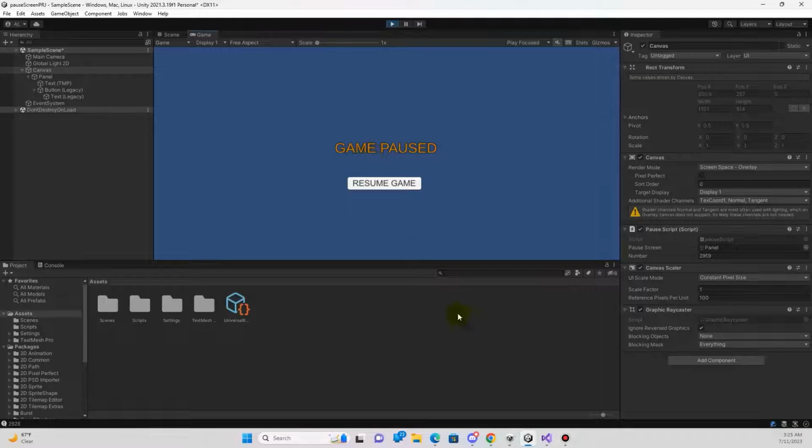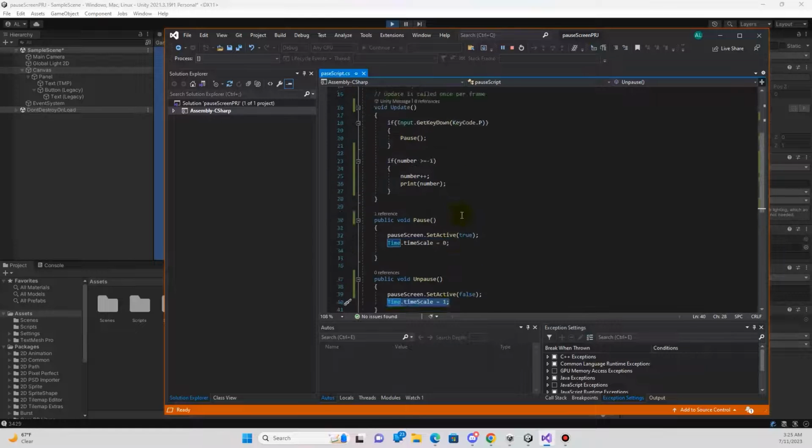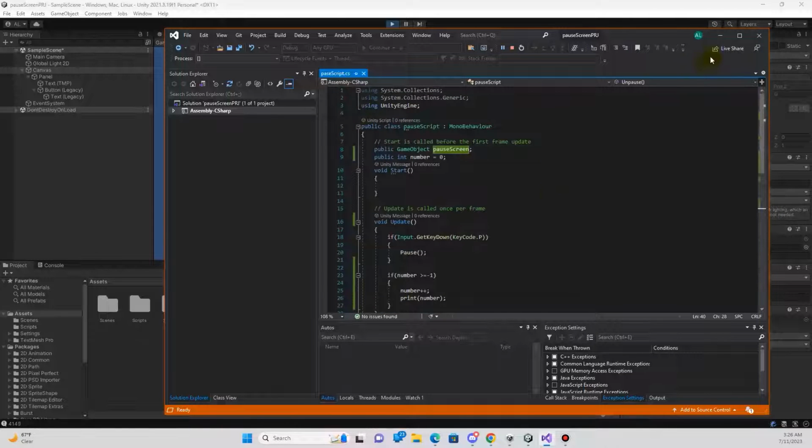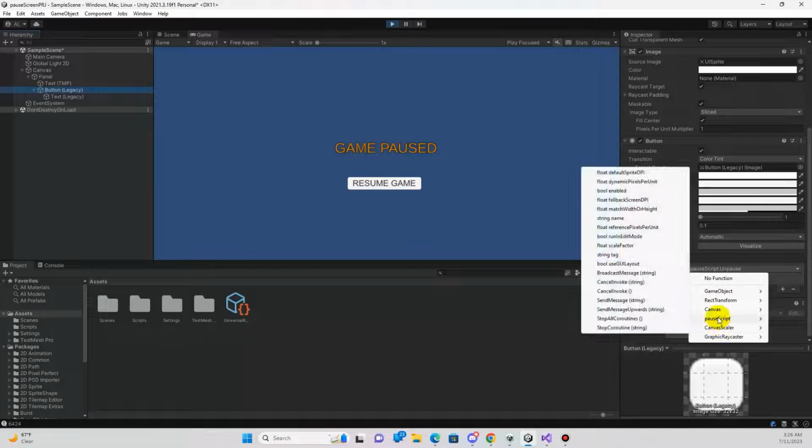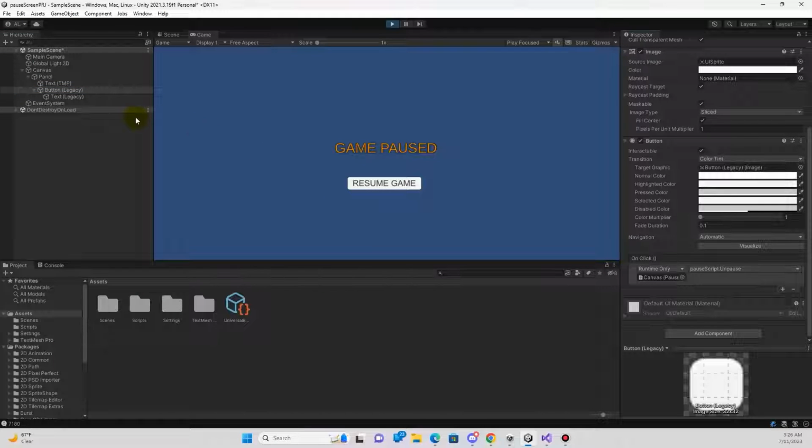Now you could always create another part of code in there that would say, if you hit the letter P key twice, it'll turn it off, or if game is paused equals true, you can write that in here. If it's true, turn off, set pause screen to set active false, and then all this information in here. But this is going to be a little bit simpler. So if you hit the P key once, stop time and turn on the pause screen UI, and then resume it by clicking on the button. So pretty much that. So once you're done with that, go to your button, select the pause script for unpause, and that is pretty much it, okay?